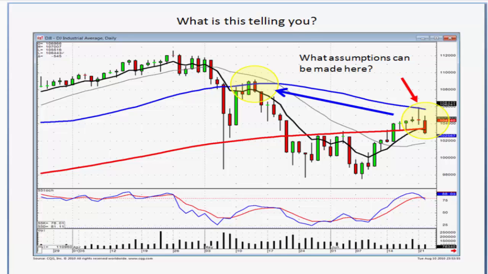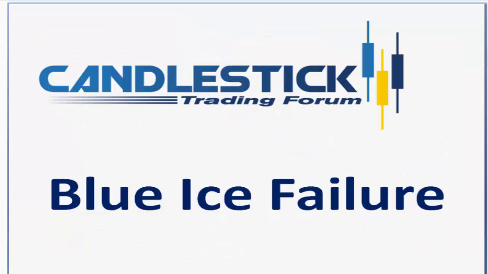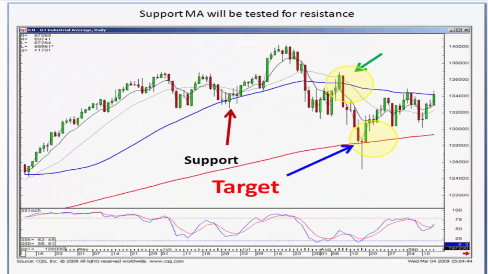When David and I would go around the nation and he'd show his blue ice failure, I always gave a very technical explanation to help him, which is a high probability trade. I would always say, all right, how do you catch a polar bear? Well, you cut a big hole in the ice, and then you take a can of peas and you spread it around the hole. And when the polar bear comes down to take a pea, you kick him in the ice hole. It wasn't really a technical explanation, but everybody remembered the blue ice failure.